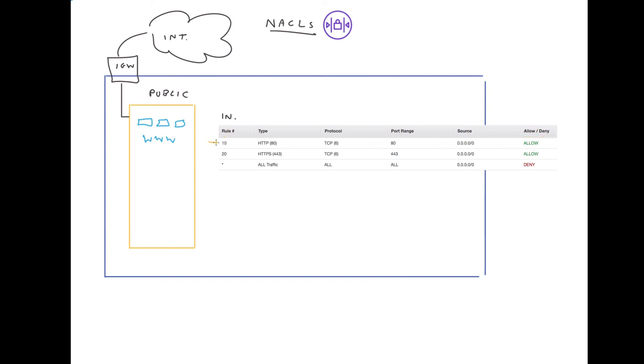So let's look at the requirements to match this rule here. The type of traffic will need to be HTTP under port 80, using the TCP protocol, and again the port range is 80, as that's what's used for HTTP. Now the source can be any IP address, so any IP address running HTTP coming into our subnet will be allowed. So as long as they're running this protocol, then the traffic will be allowed inbound into our public subnet. Now let's look at the second rule. The second rule uses HTTPS using the TCP protocol, port 443, and again, any source, and the action will be allowed.